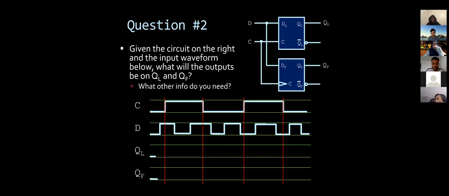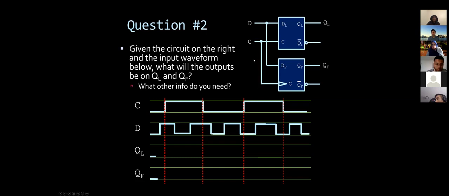Any other questions? So that's another, slightly more tricky question. This question is using some of the notations that we learned. You see there are two things here. We have the D-latch used at the top and at the bottom, and one of them has negation. So essentially, what we want to see is how the outputs QL and QF behave in this case. Remember, those latches are built such that they are affected by their timing and the inputs into them. So input D is used both here and here.